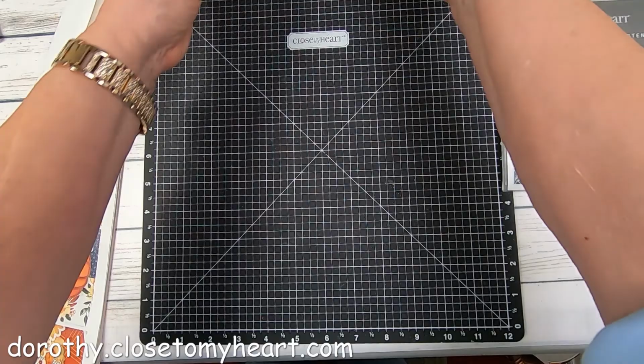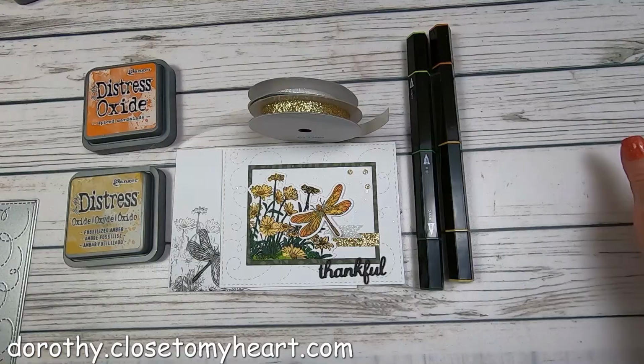Okay, that is called a stitched swirl background, and I did not see that in the core catalog, so I'm thinking it's just available until it's sold out also, which I like that little background.